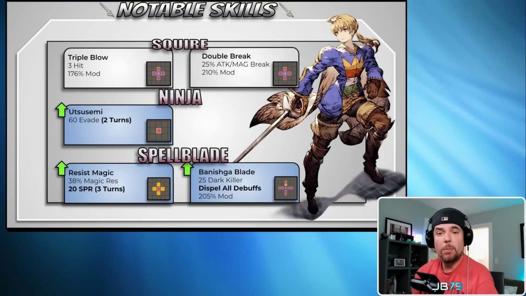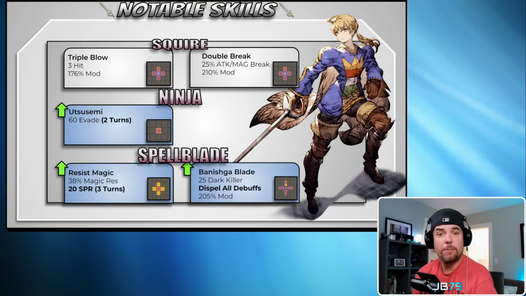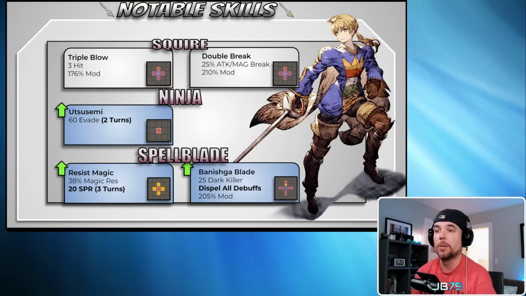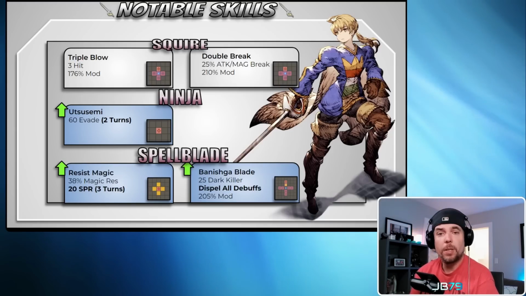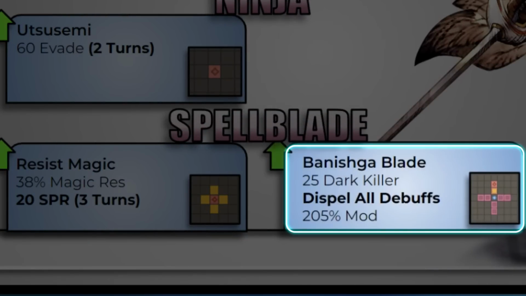But if you actually want him to be using the magic slash skills that are included in this job, you definitely will need to focus on your magic value and make sure you have some enhancements for that in your build. Now Banishika Blade is the only other skill in Ramza's kit that is picking up an upgrade. And in addition to what it did before, it's now going to dispel any debuffs that may be present on the caster. So I think this upgrade is decent enough.